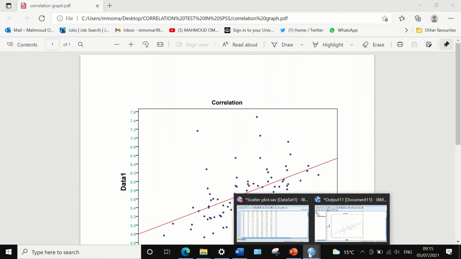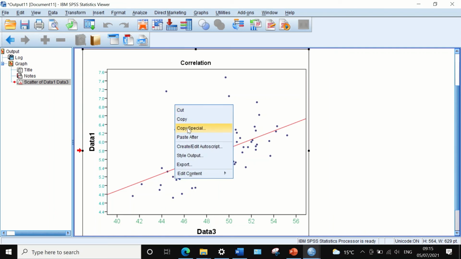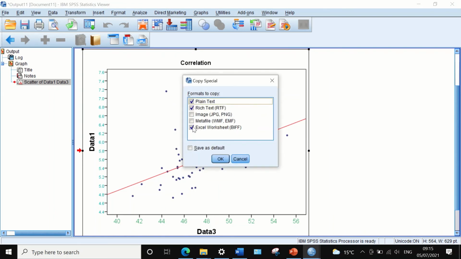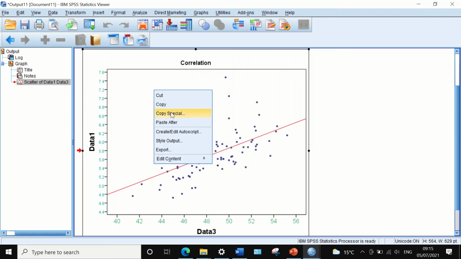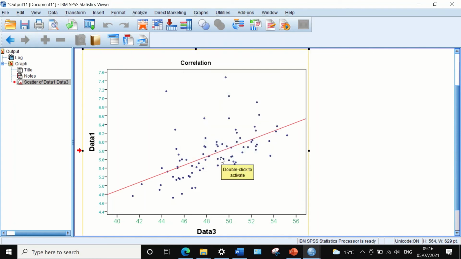Now the other way, rather than exporting the graph, is to copy special. In copy special, if I repeat, right click again in the graph, copy special, then click on image. You have to click on image because you want to transfer this diagram as an image.